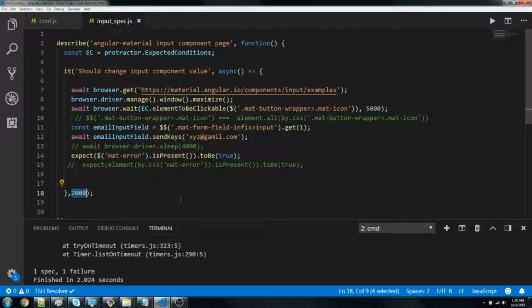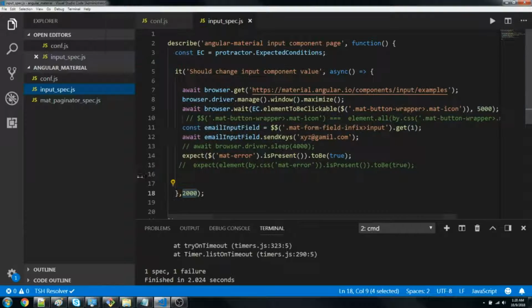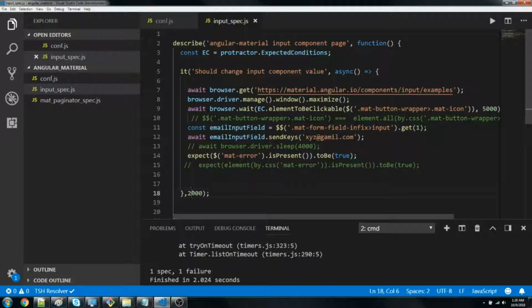So for those, you have to set this 2000 here. Some test cases take too much time, so you just increase it to 200 seconds, about 3 minutes. If it is a big case, you're navigating to too many screens, you're generating something and then validating those things, so it will take more time. So anytime you can mention the timeout here, and this should work well.